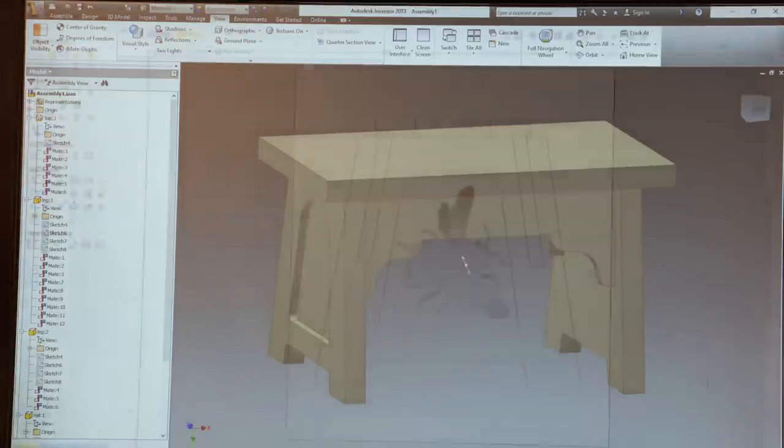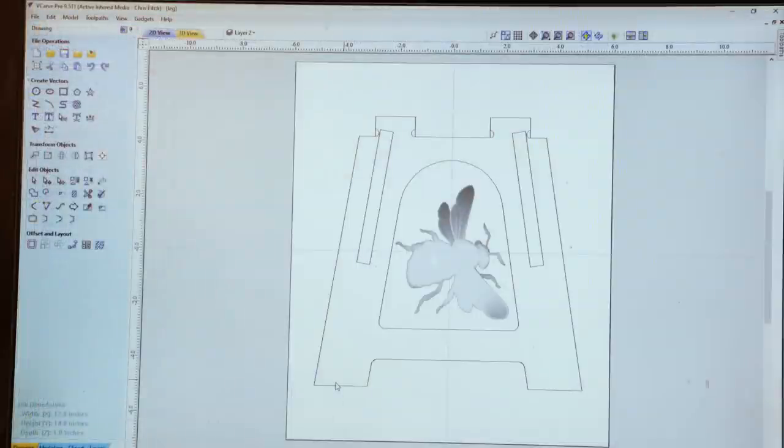So here we are in VCarve Pro. What you see here is the outline of one of the legs. Also, you'll see in the center, I've imported a bee, and I've worked with the size, the shape, the composition, and fitted it in nicely to that area. These rectangular blocks on either side are actually the inside of the leg, and that represents a pocket which we will cut, which is part of the joinery for the rails.